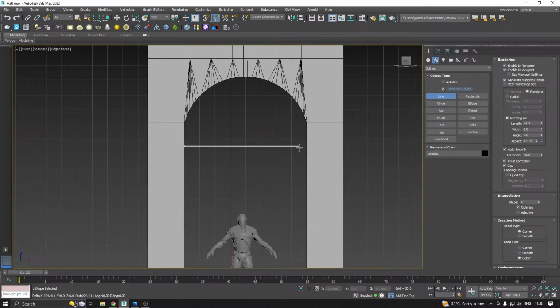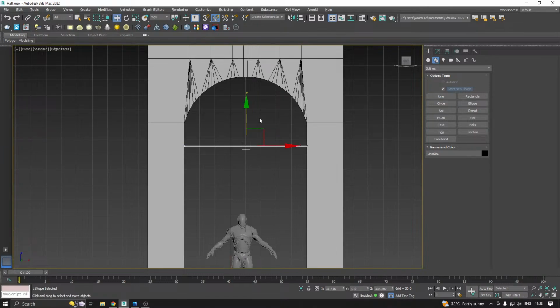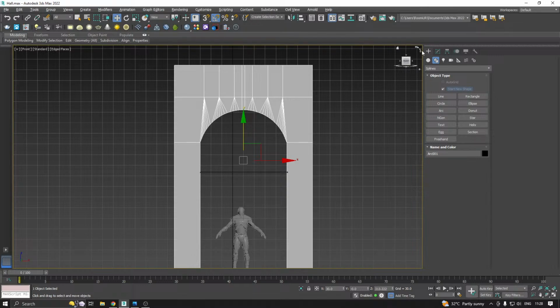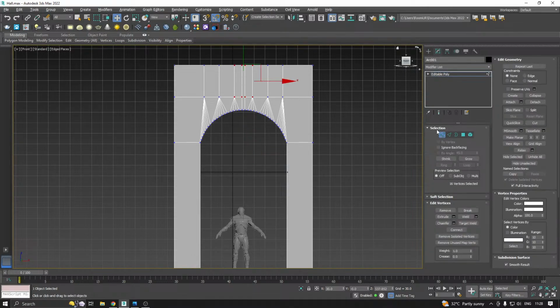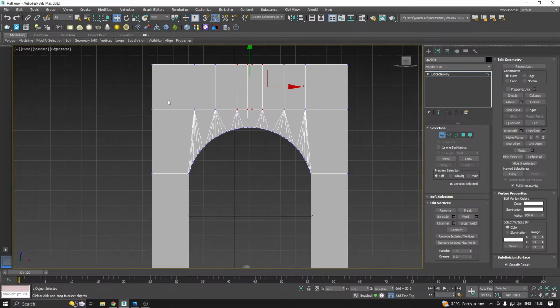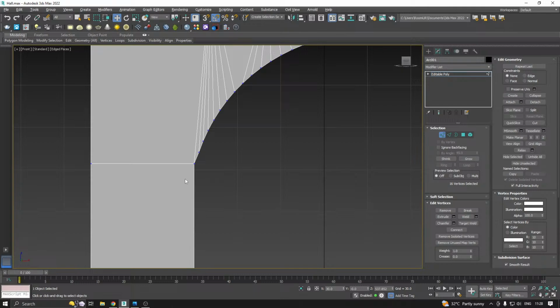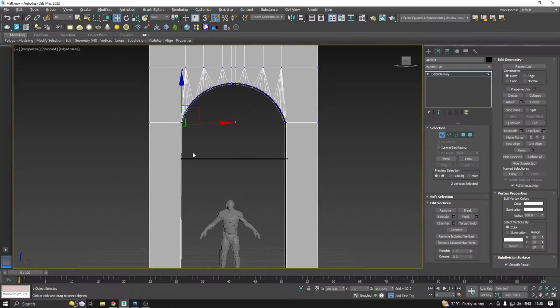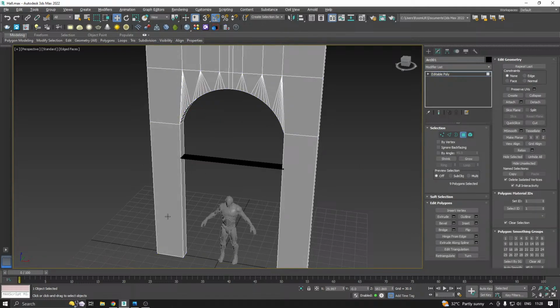I'm gonna create a line in here. But I think we need to align this.